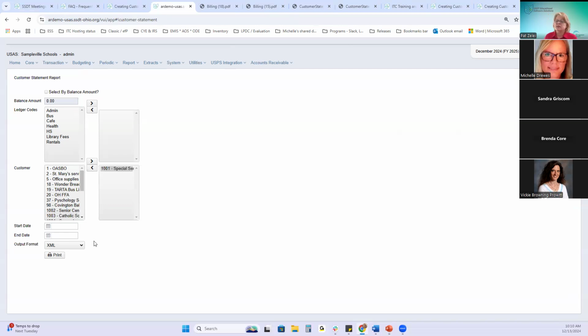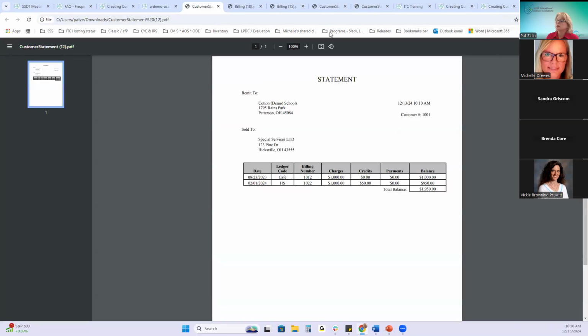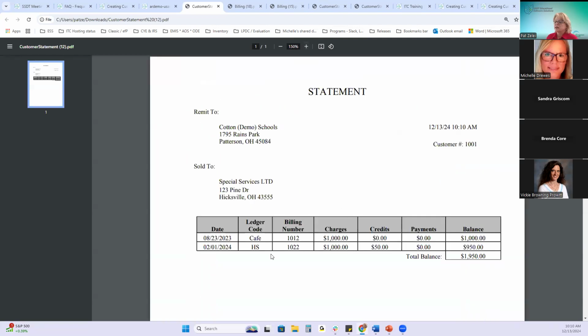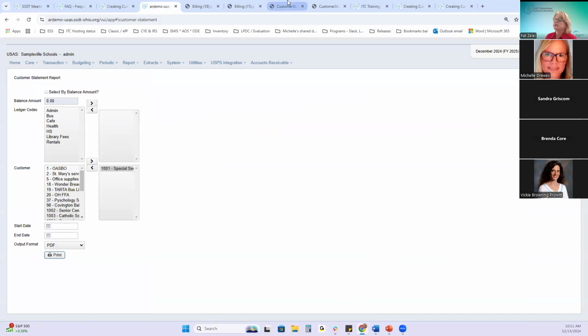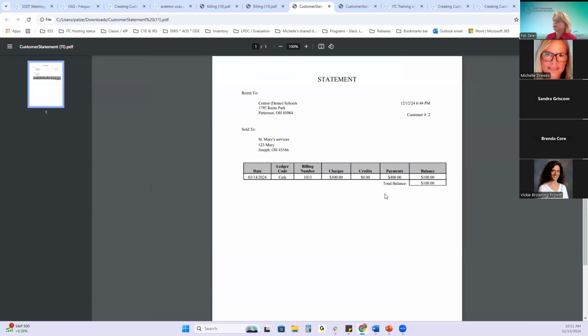So I'm going to choose this vendor in a PDF and print. So this one, you can see that there's two billings and one of them has a credit. I think I have another example already prepared.